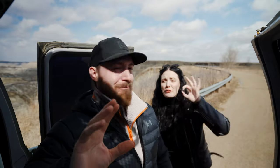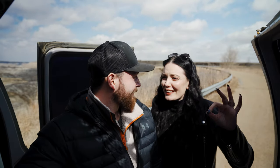Best part about this trip is that it is March. It's unseasonably warm right now. It's supposed to be 18 degrees this weekend. If you're from America, that doesn't sound that warm, but for us, it's an absolute balmy. For spring in Alberta, it's pretty much the tropics. We're ready for short pants out here.